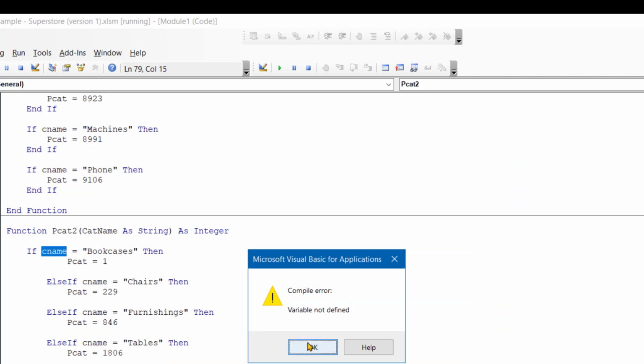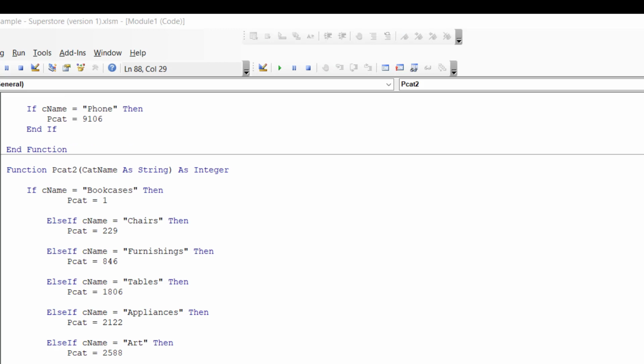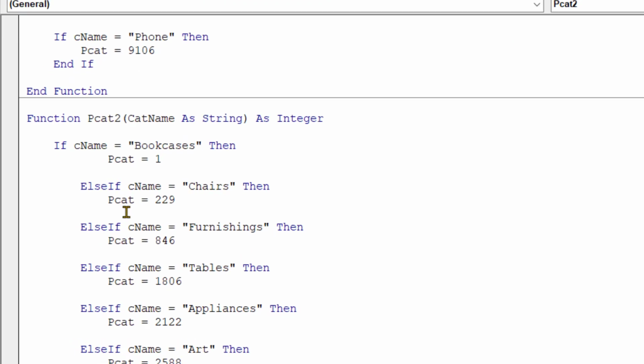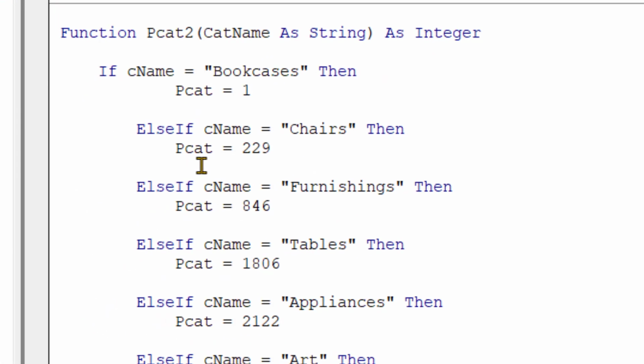And apparently I did something wrong here. Give me a second. There's actually a good reason to show you this. One of the things that's good about doing it in the VBA editor too is it finds mistakes for you rather than you having to go in and edit them. I don't know how many times I've gone into an if statement that was rather long and you're trying to find that one comma, that one quote, or something that you just did wrong, forgot a parenthesis, something. This automatically tags it for you.